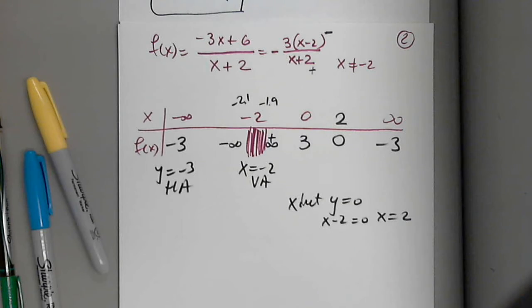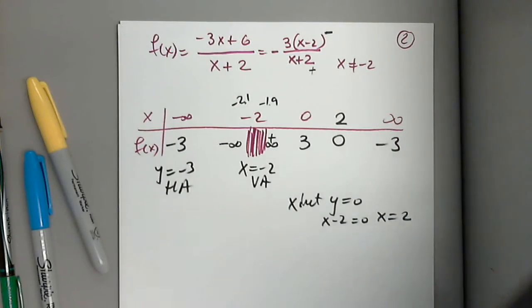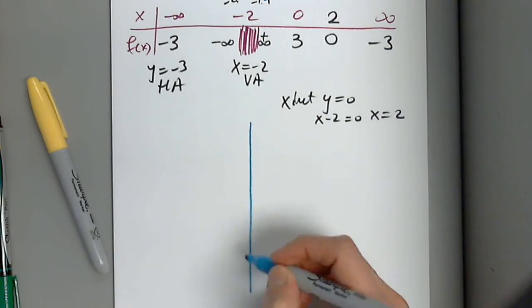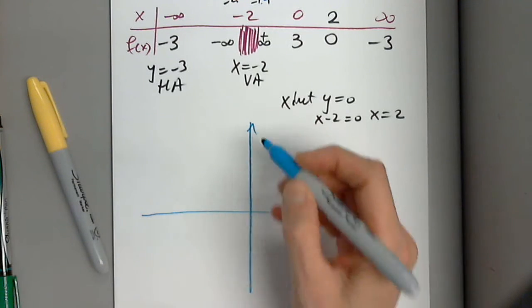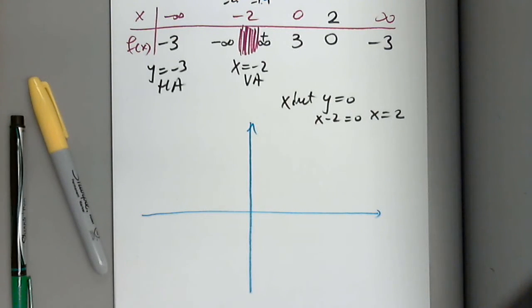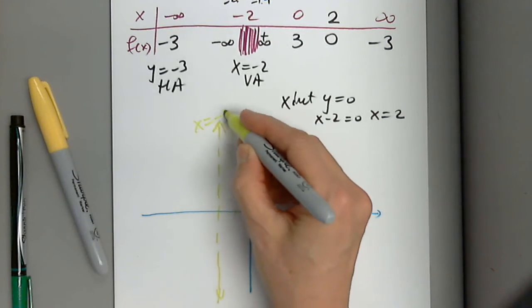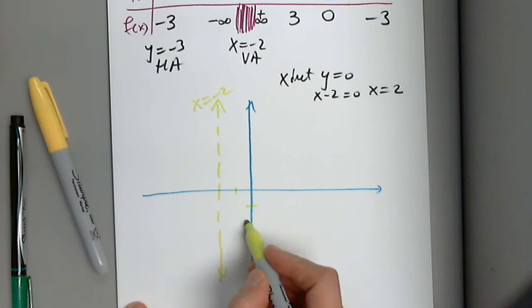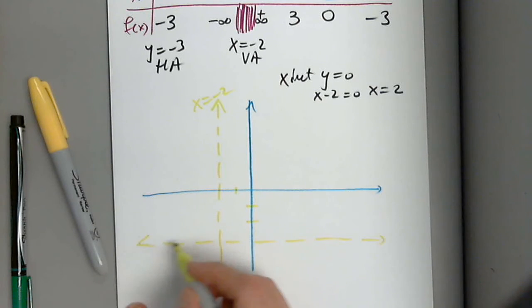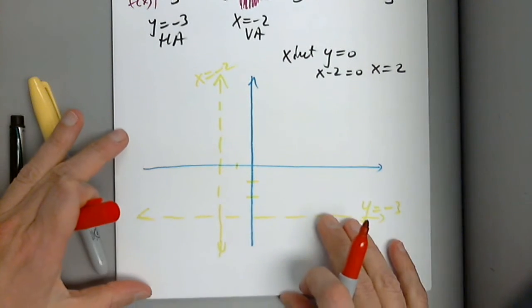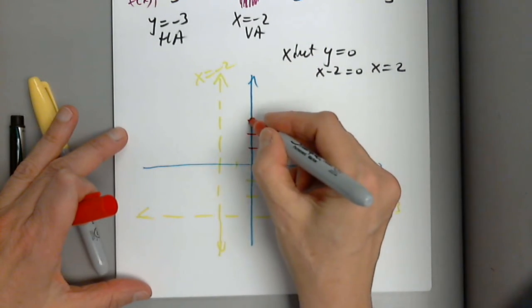Is it better? Okay. When we graph a function with asymptotes, what do we have to graph first? Very good, the asymptotes. Perfect. They're not part of the graph, but they have to be graphed first. So we have x equals -2, and we have y equals -3. Now I will plot the points I have. I don't have that much, but I don't need more. (0, 3) and (2, 0).